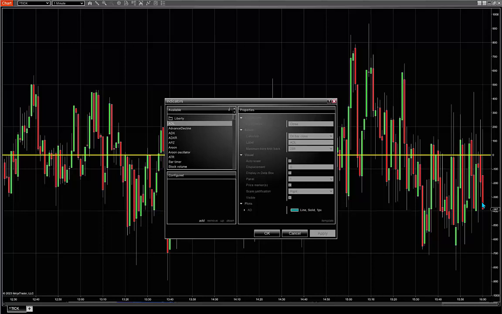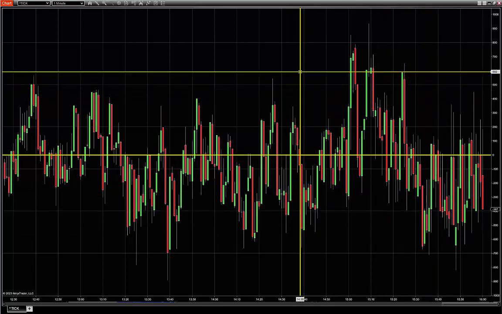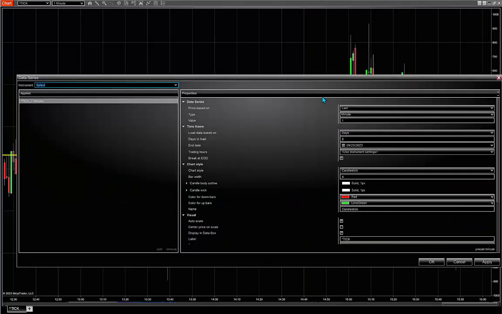All right, it's a tick indicator. On this one, the data series is TICK. It's not the price. So the color for a down bar is red. The color for an up bar is lime green. And again, you make this into a chart style, which is candlestick. So it's a candlestick indicator, right, of 1 minute. It's type on a minute, last trade of 1. The value is 1. 1 minute.